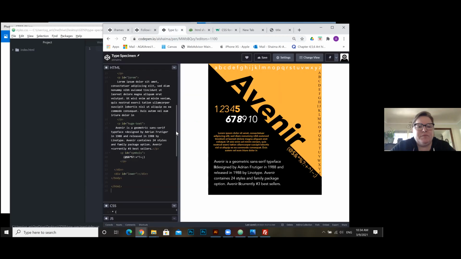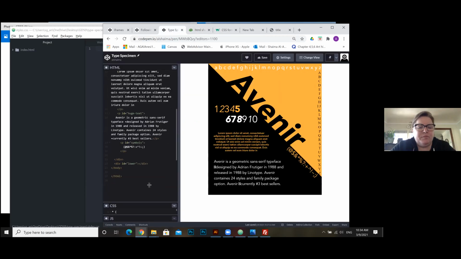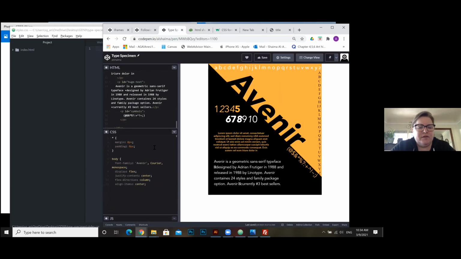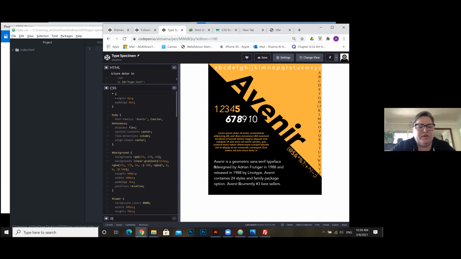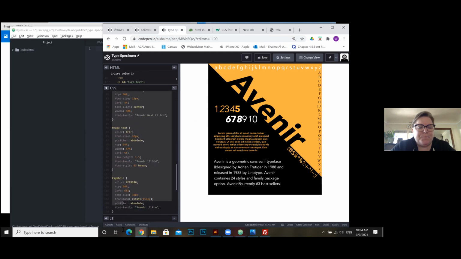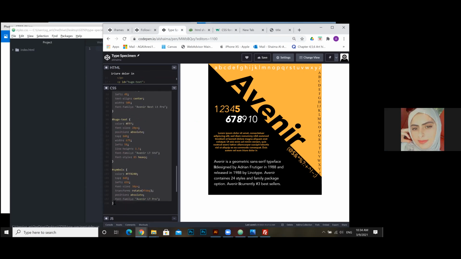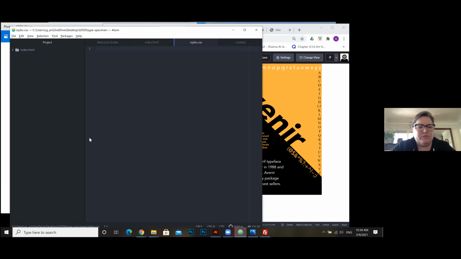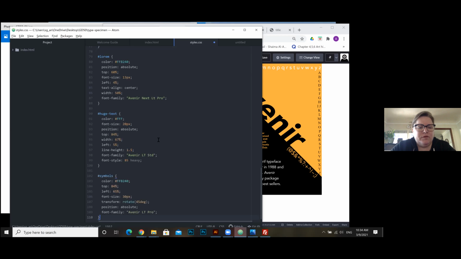So go to your type specimen in CodePen and then open up your CSS. We're done with the HTML. So highlight all of that and then copy it into the file we just created. There you go. Awesome. Save that.